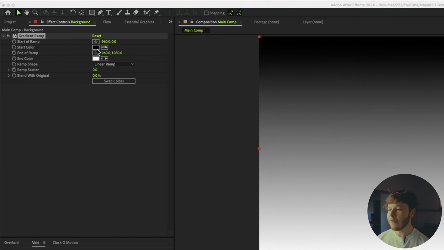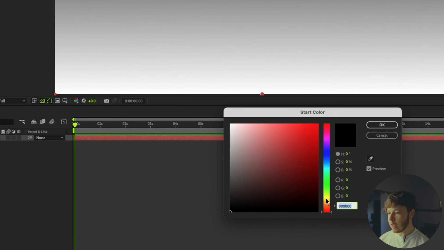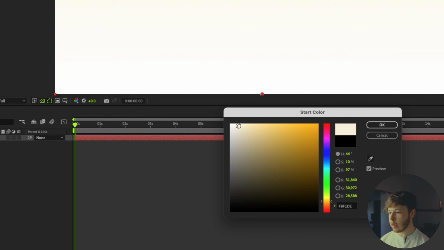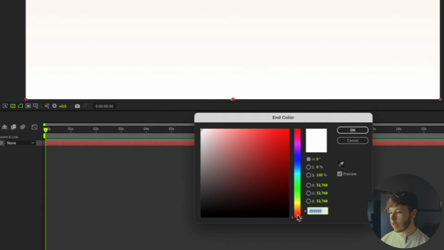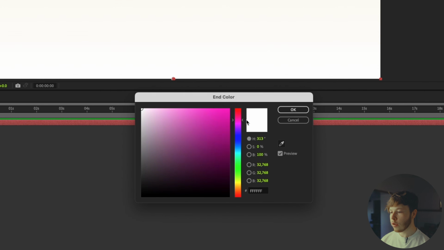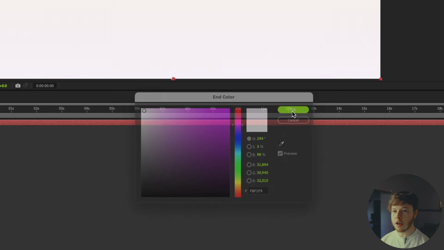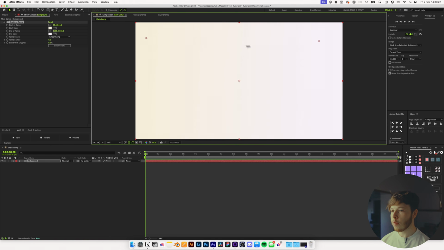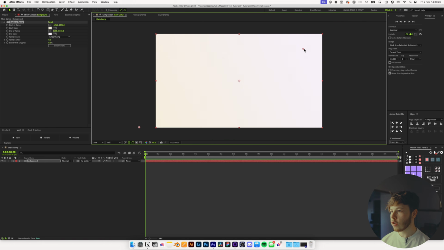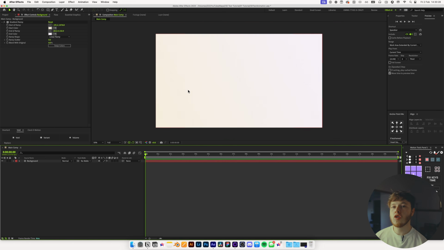I just want this to be a very subtle gradient, a very light one. We're going to add maybe a little bit of warmth and a brownish orangish color, and then on the other end of the spectrum just a little bit of a cooler color by introducing a little bit of purple. Just a slight lavender color will look pretty good, and I'll place one point right there, and I'll place the other point over here, and then we can kind of play around with it to get a look we think looks pretty cool. And I think this looks pretty smooth, just a very subtle gradient.